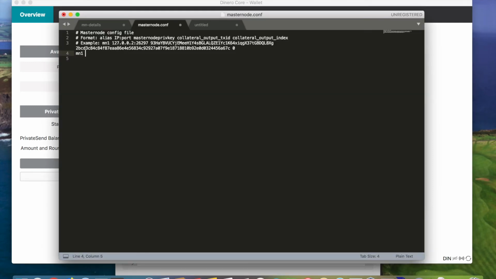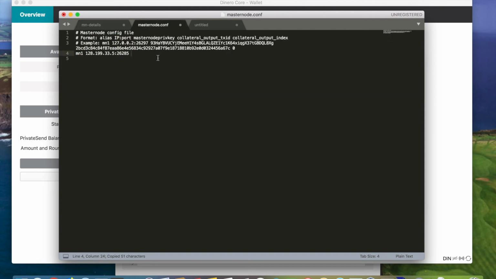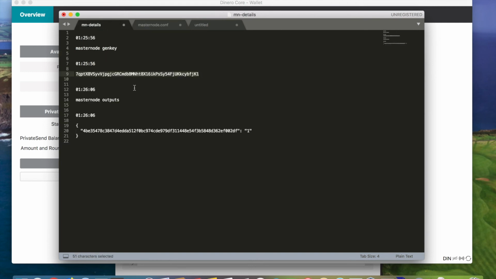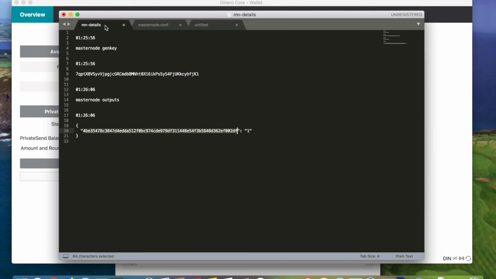The inputs for this file will be mn1, space, the IP address of your VPS, colon, 26285, space, the private key which was generated from the command masternode genkey, space, the transaction ID, space, the transaction input. Now save the file and restart your wallet.